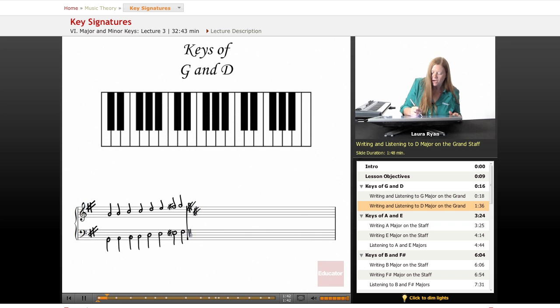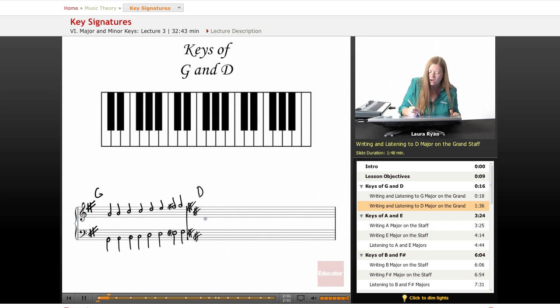The second sharp we always draw is C sharp. So if you're looking at a piece of music and you see 1 sharp, you think, oh, okay, that's F sharp. That's got to be G. If you see 2 sharps, you know that's the key of D because D has 2 sharps.